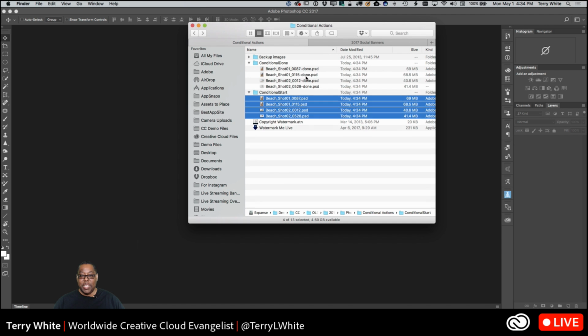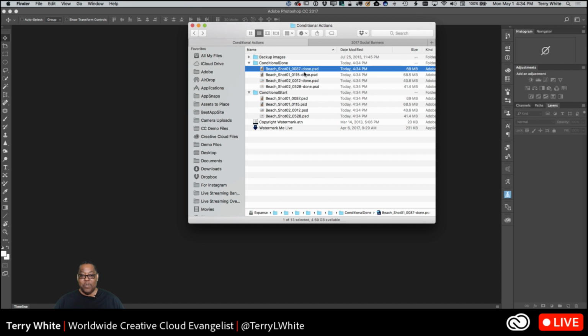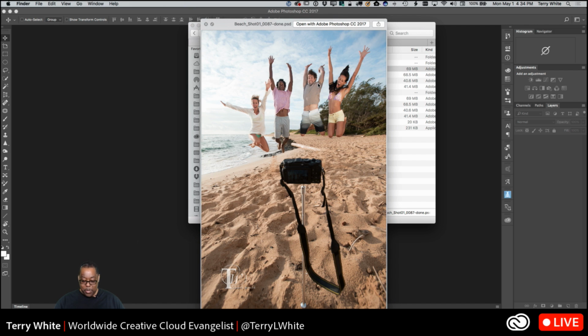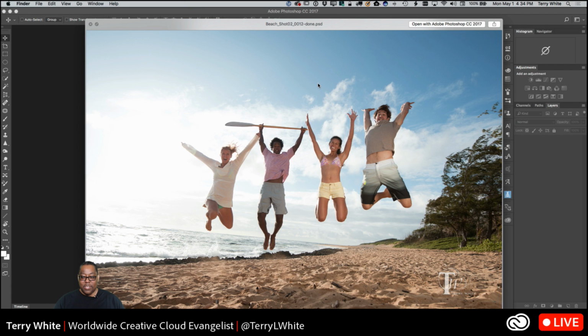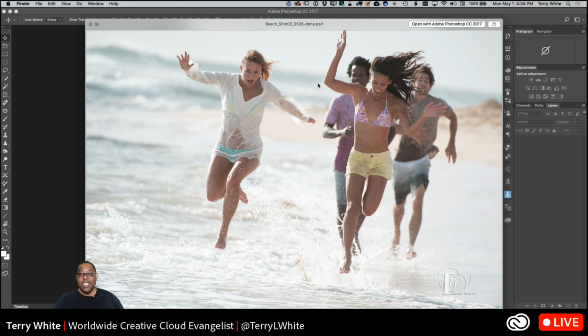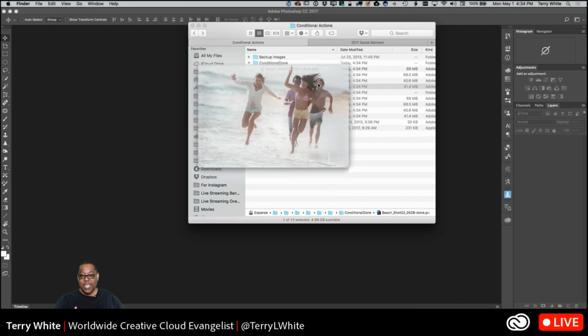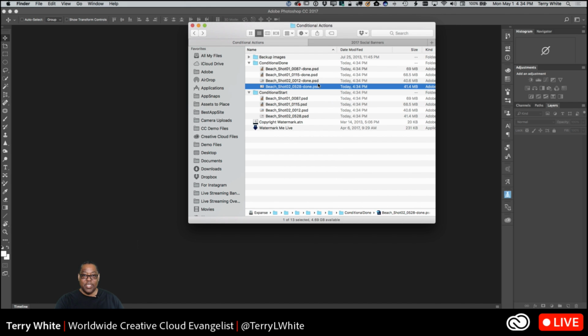So it's building those images as we speak into the done folder with the appropriate watermarks. So that's how I normally do it. All you have to do is create the action, then go to Automate and create it as a droplet. And then every time you drop a file on that droplet, it'll perform that action and put the files wherever you told it to. So again, I could drop random files whenever I want to be watermarked and saved to that spot.